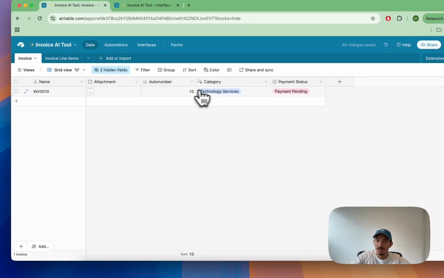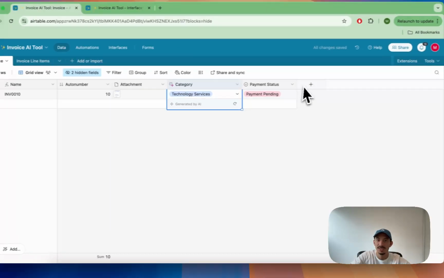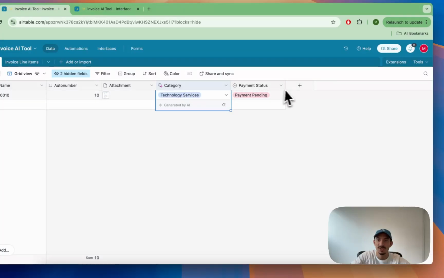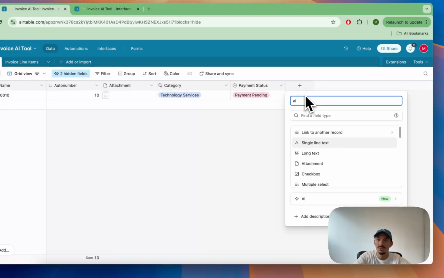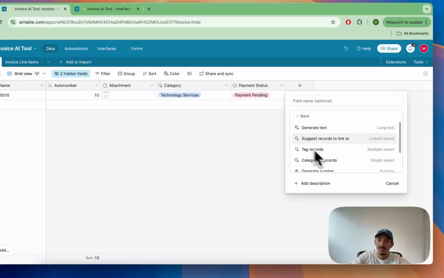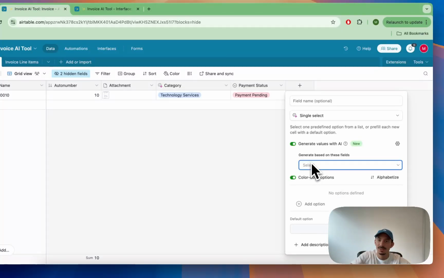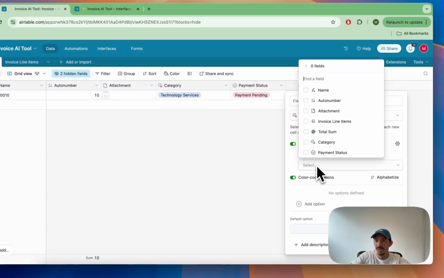The fields corresponding to invoices are the attachment and the category, which, as you can see, is an AI field. So if we create a new field, sorry, not there, but here, we will be able to select categorize records, and the field we will be using as the data is the attachment field.